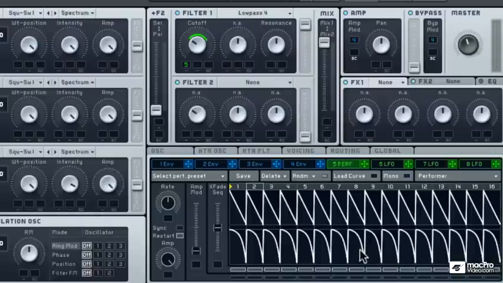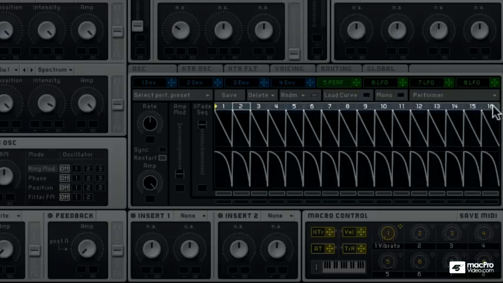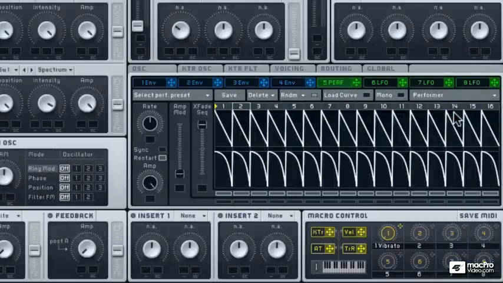Just like in an LFO, we have two sets of performers here. The X-Fade sequence morphs between the two. Let's set it just to the top sequence for now. You can see what step you're on by looking at this little rectangle, as every time you play a note, it starts the cycle. I'm just going to change the steps randomly.